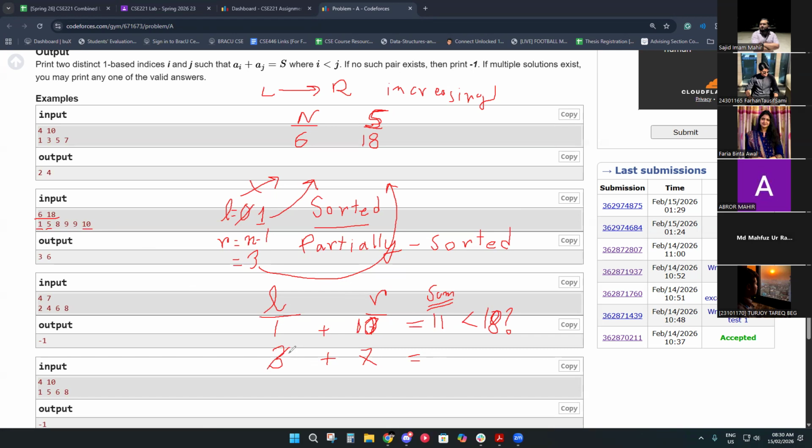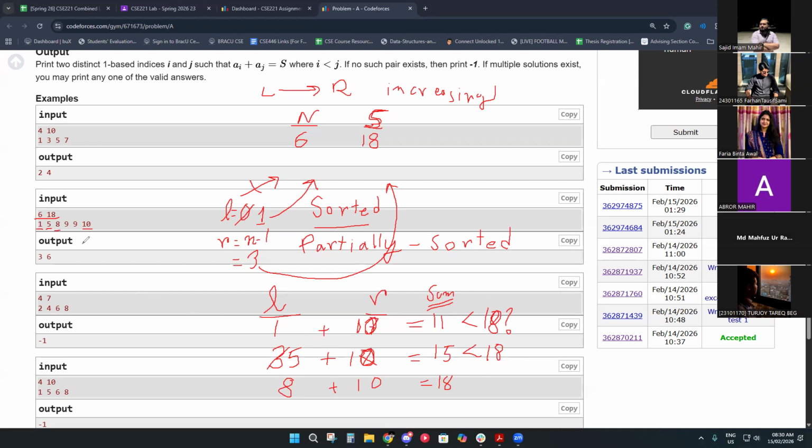So this is now 5, 5 plus 10. 5 plus 10 is 15, which is also less than our 18. So let's go another step ahead. 8, so now we're summing 8 with 10. Again, we have reached our solve. I want to do a different thing actually.